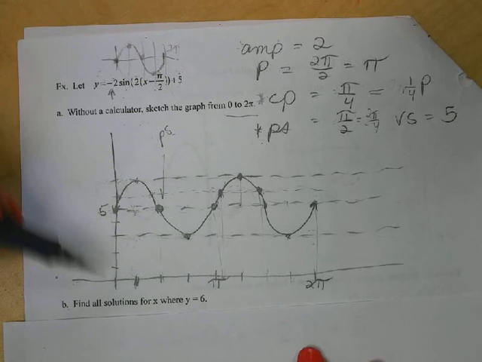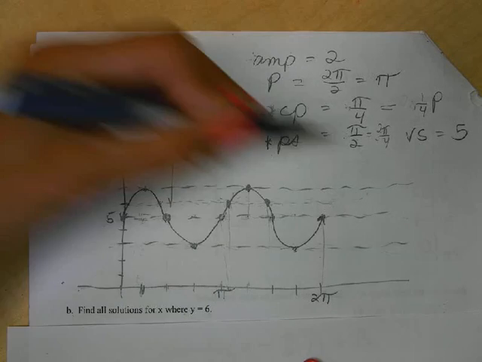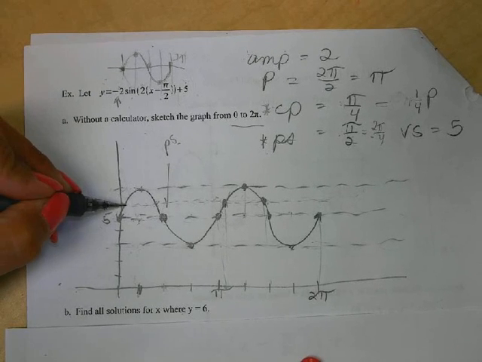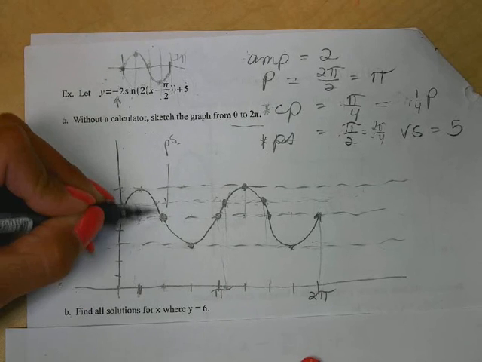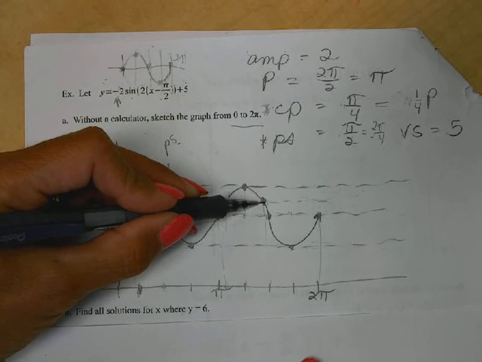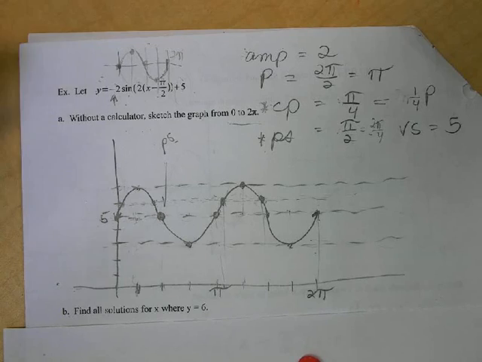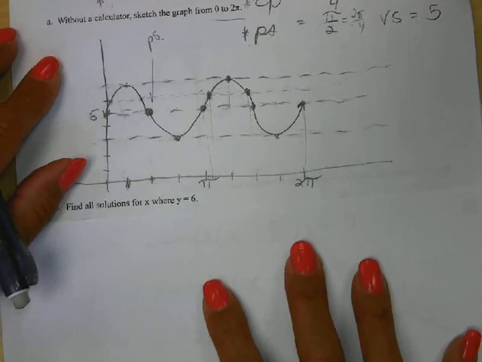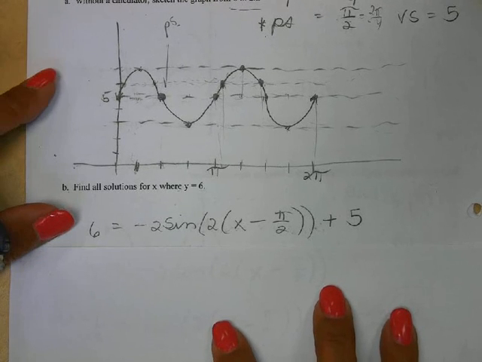Now, another thing we need to review is how do we find solutions to an equation like this if we want the y value to be 6. Up above you can see that I sketched in here where it would be 6 on my graph, and I did a little sketch of a horizontal line to show where y equals 6. And I can see that there's a value that's quite close to 0. There's another value here that's quite close to my phase shift, or pi over 2, a little less than pi over 2. I can see another one here that's a little bigger than pi, one that's a little less than 3 pi over 2. And if I continued my graph off to the right, I know there would be many more places where my y-coordinate would be 6.